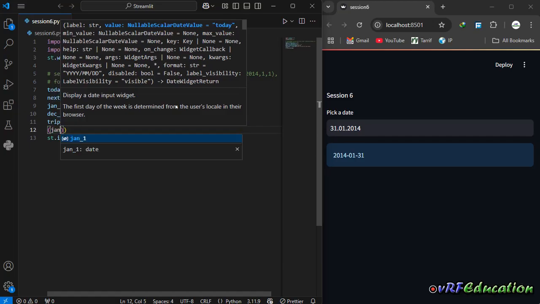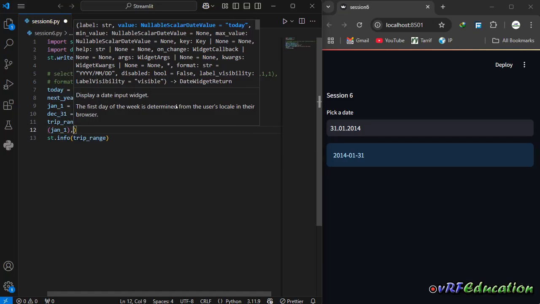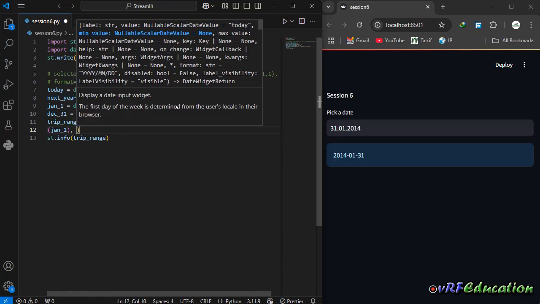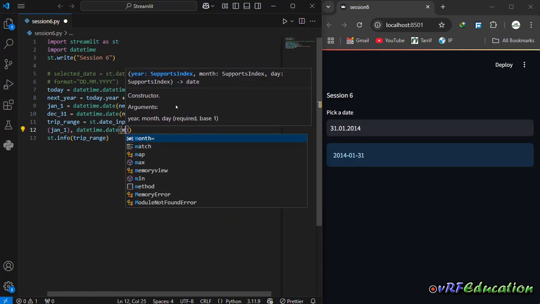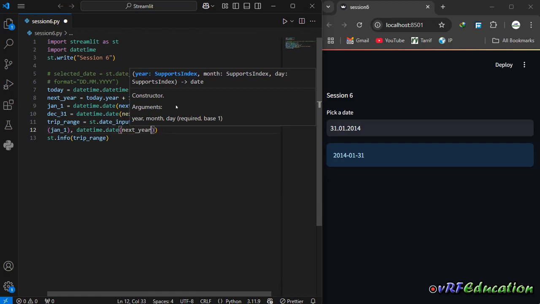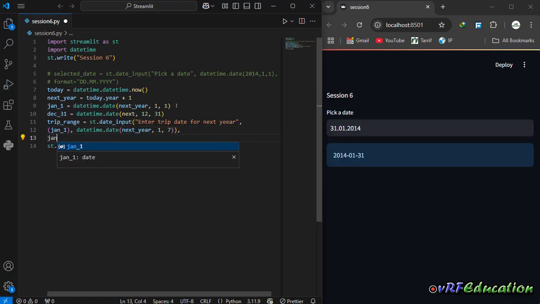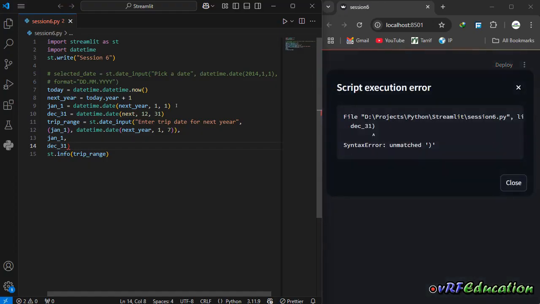So I'm going to say January 1st for next year, and I'm going to reserve by default a 6 day trip. datetime.date next year, again for the year, next year, and January and 7th. And for min date, I'm going to pass January 1st, and for the max date, I'm going to pass December 31st. So if I save it, something went wrong.